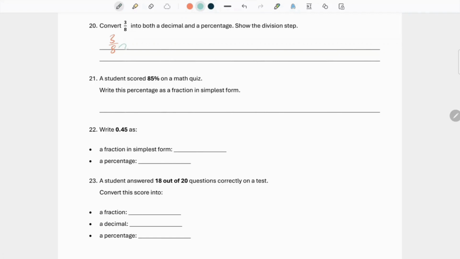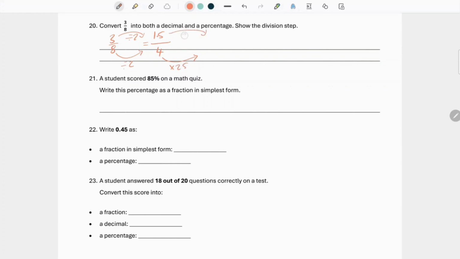So I just start by dividing by 2. So let's just divide this by 2. See what it gives us. So 3 divided by 2 is 1.5. And 8 divided by 2 is 4. Now, what can we multiply 4 by to get to 100? Multiplying by 25 would get us to 100.